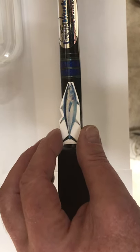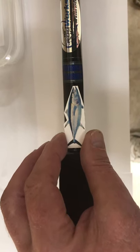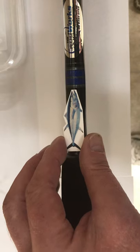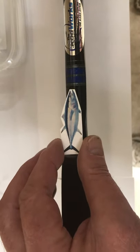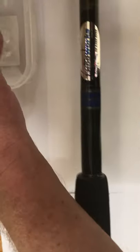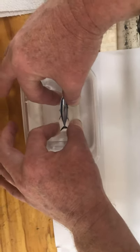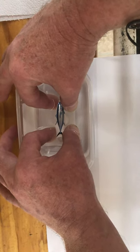So I've got one of the new GR decals here on a waterslide paper of a Bluefin tuna. So we'll get that onto this blank here, and I'll just show you how I do it, and hopefully it'll solve a few issues for you guys if you have any problems applying waterslide decals. I'll just soak it in the water here now and just hold it straight. Don't let it crinkle up, etc. So just leave it like this.